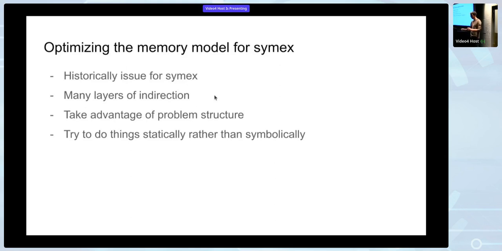And you can have this arbitrarily deeply nested. So rather than doing this in just this naive way where we're treating everything symbolically, we're going to try and take advantage of the problem structure here and try to do as much of the analysis using some traditional static analysis techniques rather than just passing everything off naively to the solver.